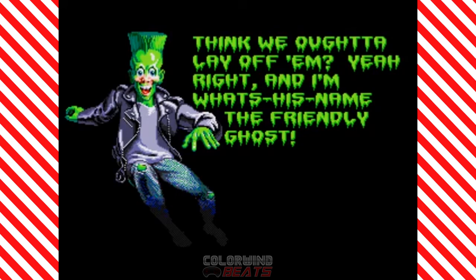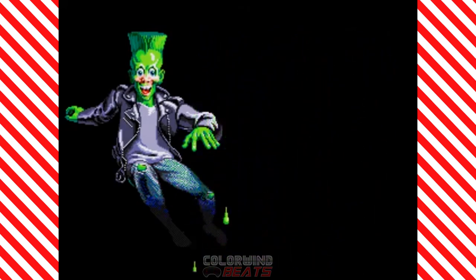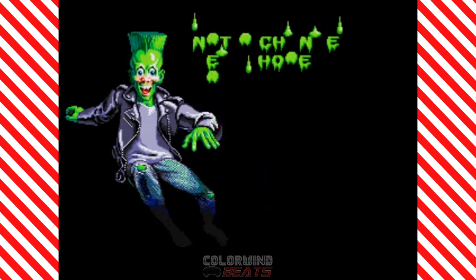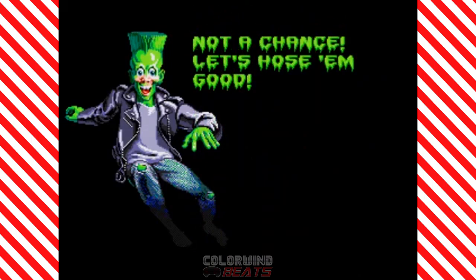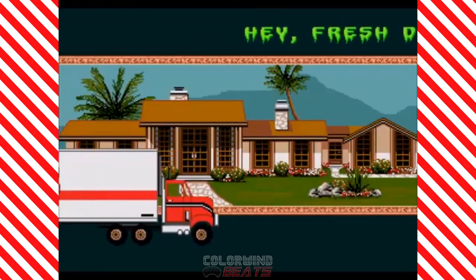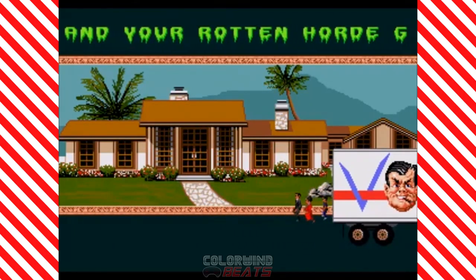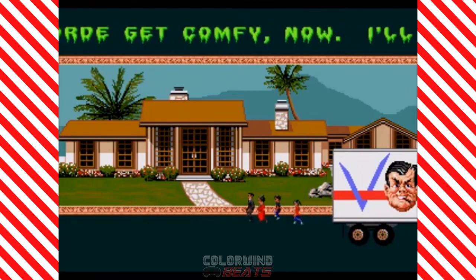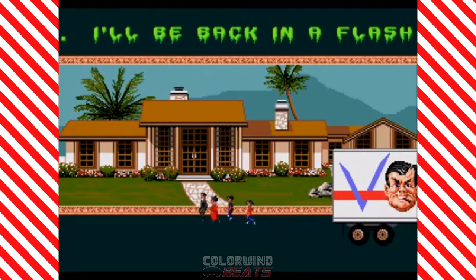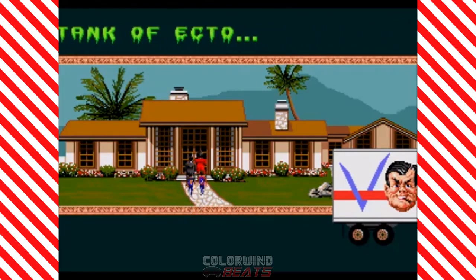Hello everyone, and welcome to Colorwind Plays Haunting Part 3. Well, this is now the third entry in this series. We have completed level 2, we're now on to level 3, and as you know, before the beginning of every level, I have to go into the dungeon part of the game and fill up on ectoplasm. In case you forgot, I need ectoplasm in order to stay inside the human world.